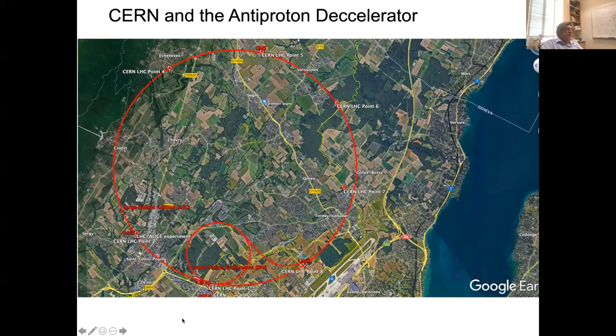So where do we do this? We do it at CERN. This is a picture of Lake Geneva on the right. The airport, Geneva Airport, is down here at the bottom right. The big red-orange curve here is the Large Hadron Collider, the LHC, 27 kilometers in circumference. This little thing here is just a feeder to the LHC coming in like this. Down here is the Atlas detector, where a lot of my colleagues work.